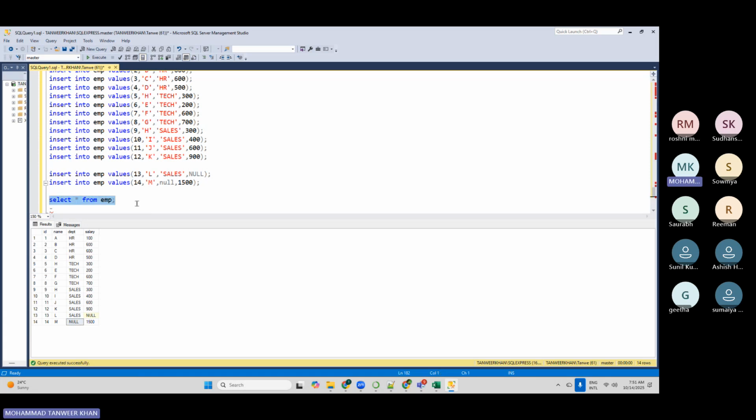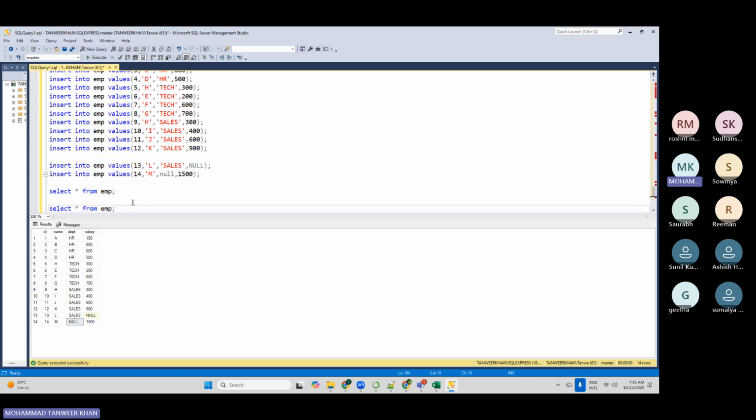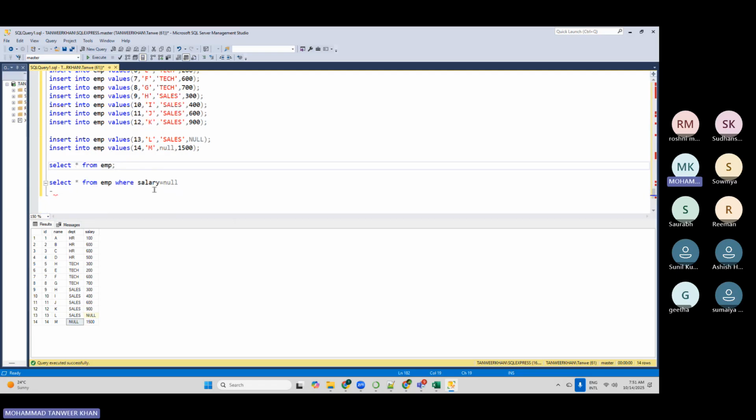So what you have to do, generally we think we will write salary equals to null. This is the general understanding because we know to filter we use where, and we apply the filter on salary equals to null. But this will not work.